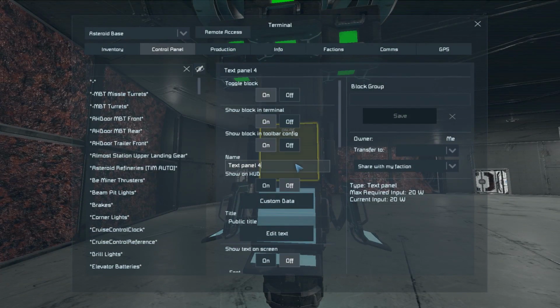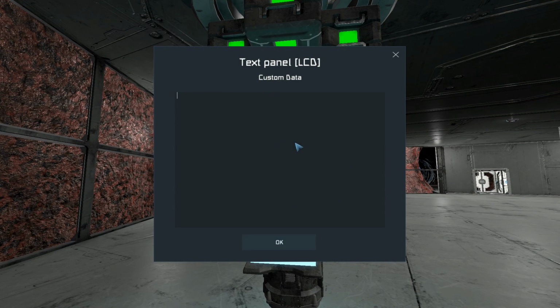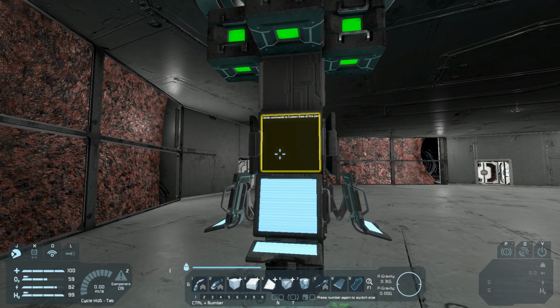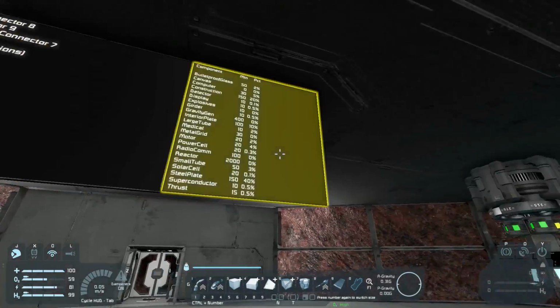All right, so now we should be able to set up this text panel like this. And then let's put in some custom data. And I think automatic LCDs has its own status panel. I'm going to double check. Okay, so there aren't actually any specific status commands like the Tim script has, but I did discover something else that could be a potential problem. So let's go take a look and see if this is going to be a problem.